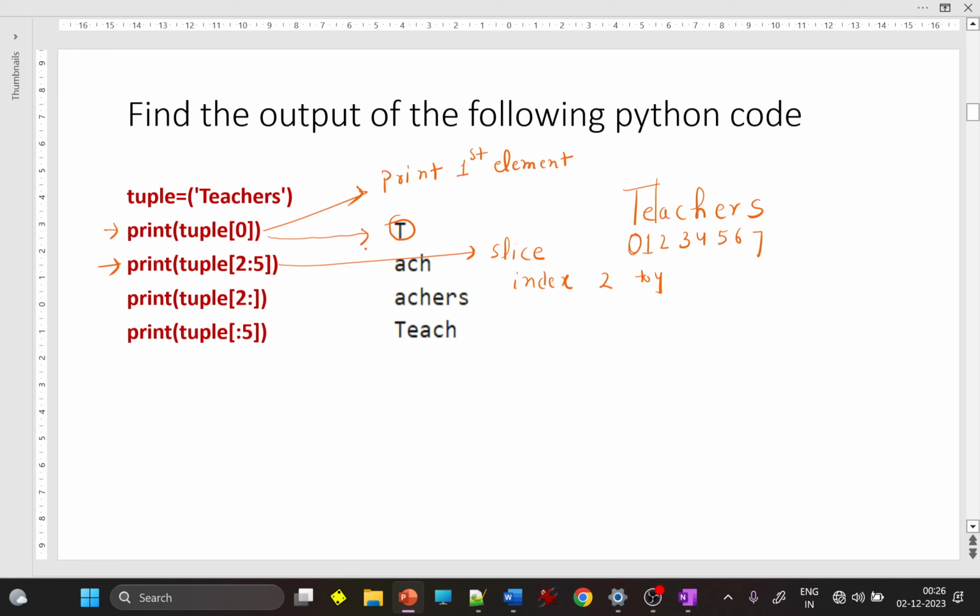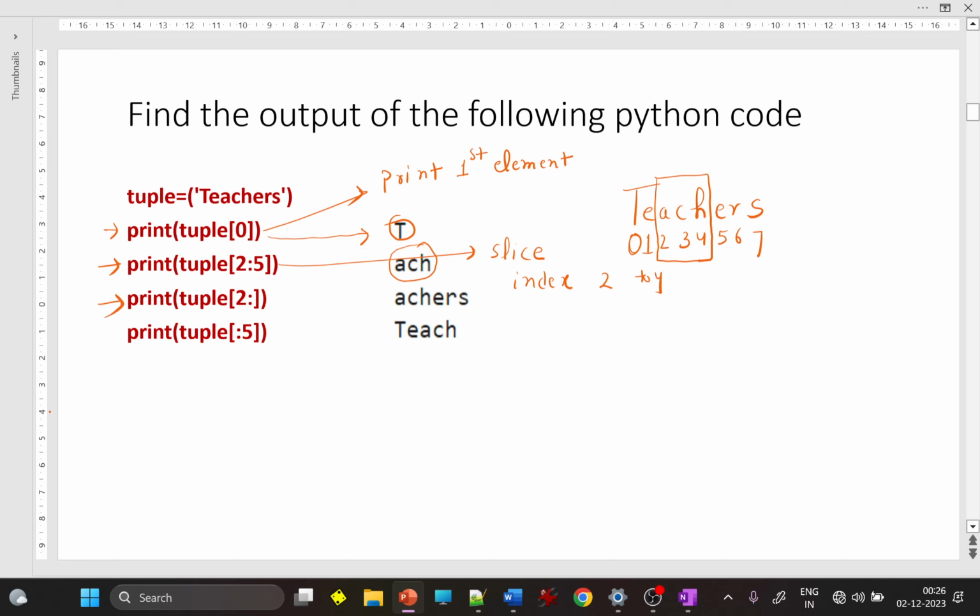If you see this indexing, only these positions will print. So for this line only ACH comes, because we are printing the slice 2 to 4 and 5 is excluded here. That's why the output is ACH.